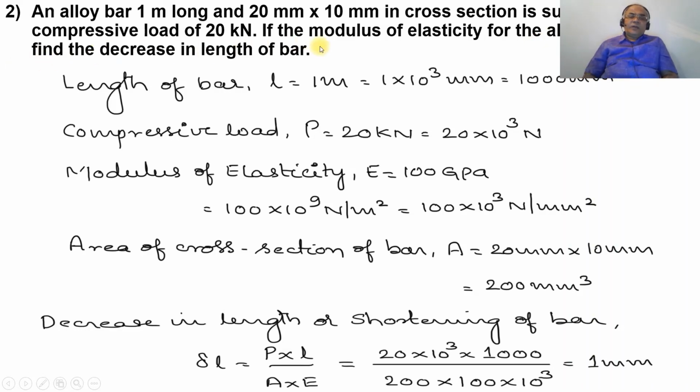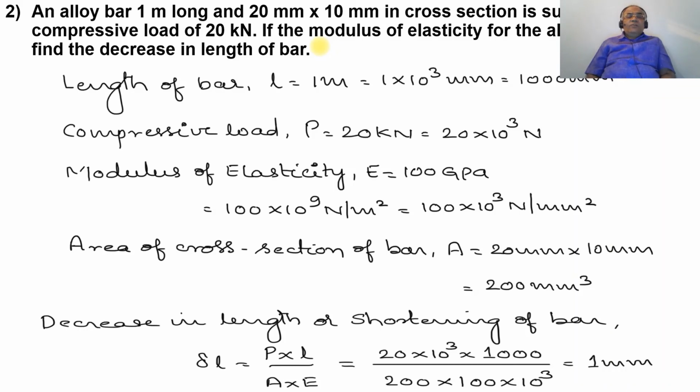length of the bar. Why has he asked for the decrease in length of the bar? That is basically because a compressive load is acting on the member. From our previous videos, when we discussed the theory, we talked about the compressive load. That means when two opposite forces push each other, the material comes nearer, so that there will be a decrease in length of the member. So that is the reason why we need to find out the decrease in length of the bar.